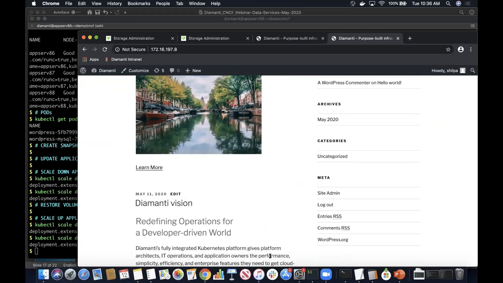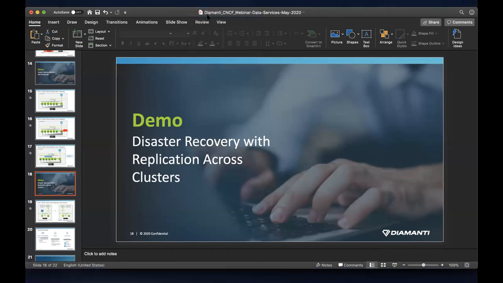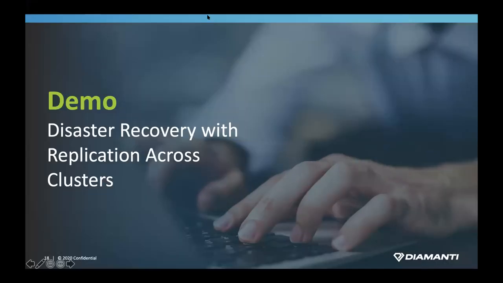With this I'm going to move on to the next demo. Here I'll be demonstrating how to set up replication of a set of volumes across Diamante clusters. With the last demo you saw data protection for volumes within a single cluster. Here we're going to extend this across clusters — this is done to handle disaster recovery. In case of losing the entire primary cluster, the application can still be brought up on the DR site with the replicated data. However, the volume used on the DR site will be based on when data was last replicated from the primary cluster.